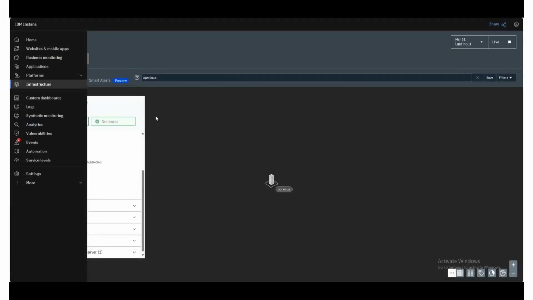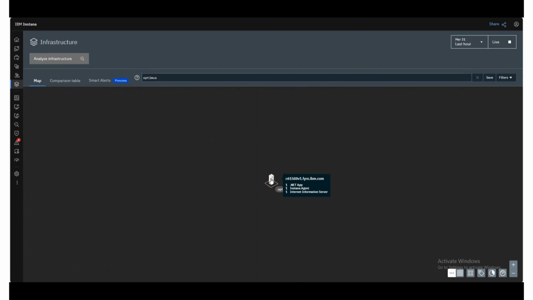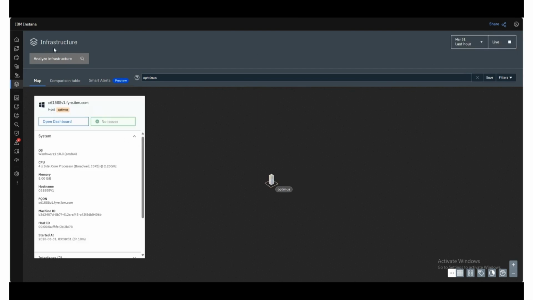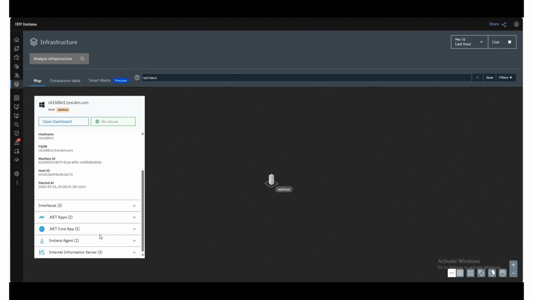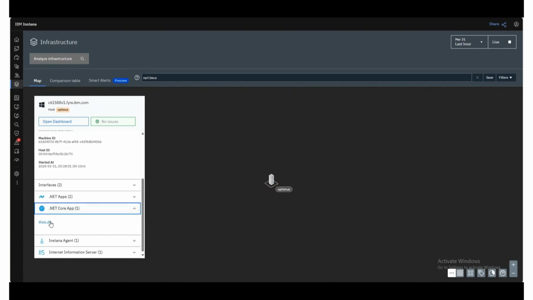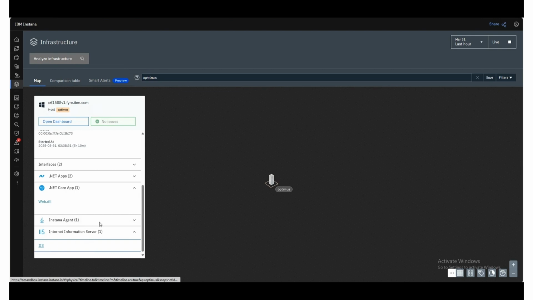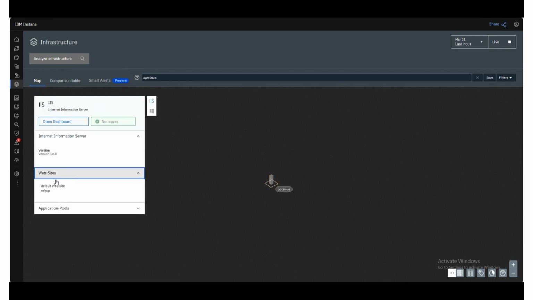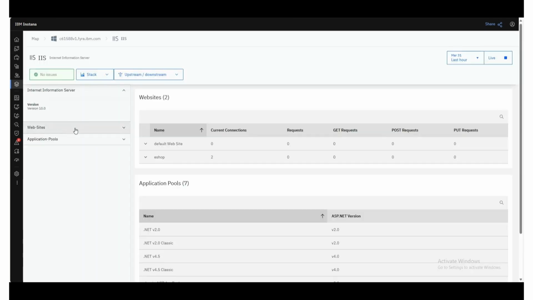Once we are done with the IIS reset, just give it a minute or two for the new files to start coming in, and we should see our application coming in here. So here we have the application DLL that we're going to be working with. So this is the web shop, and you could also see the different metrics coming in for the application on the IIS dashboard.